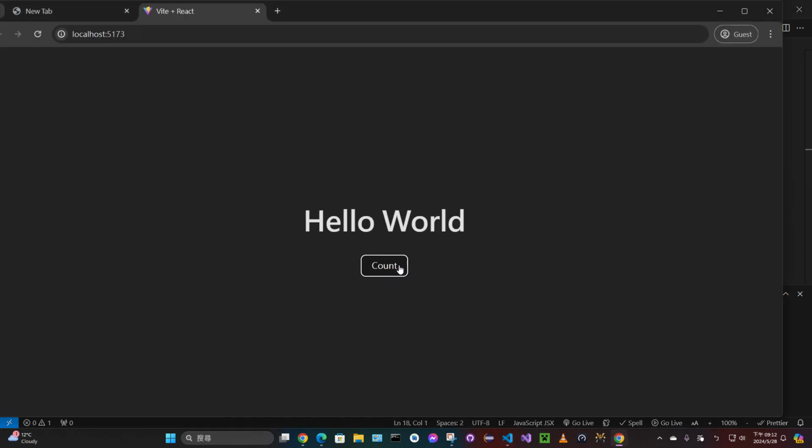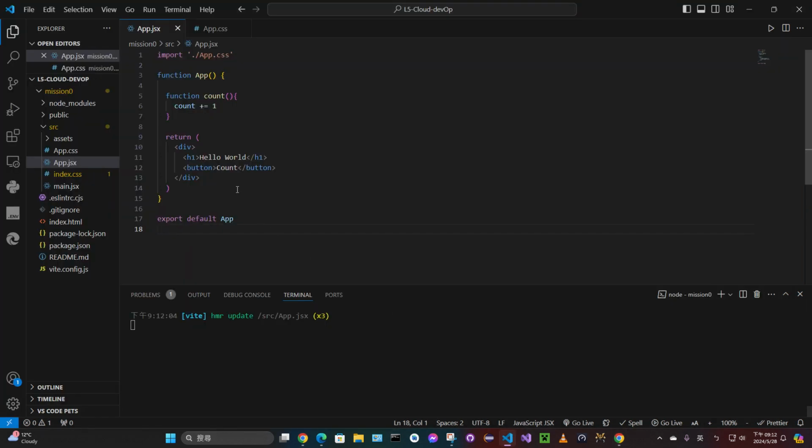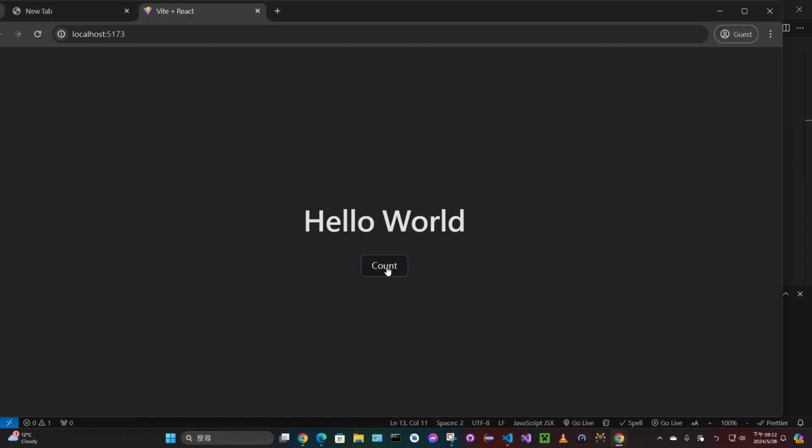If you want the count to be a function, then here you need to put a curly bracket and put the function name, which over here I put count, and it will simply display the current count number.